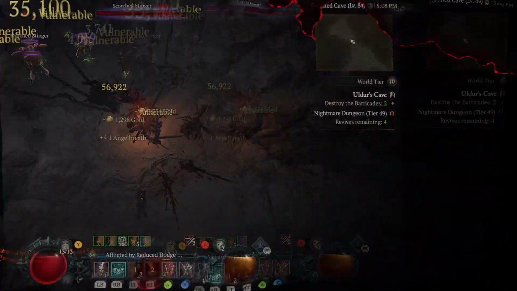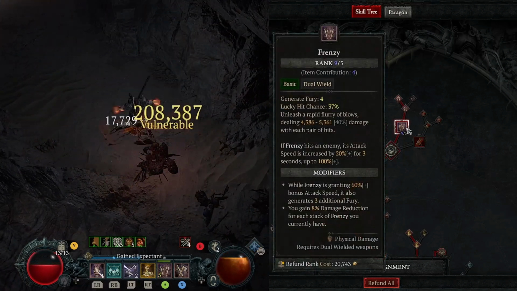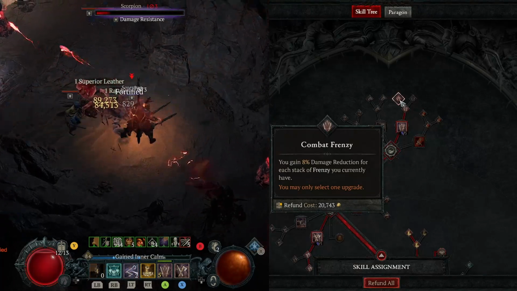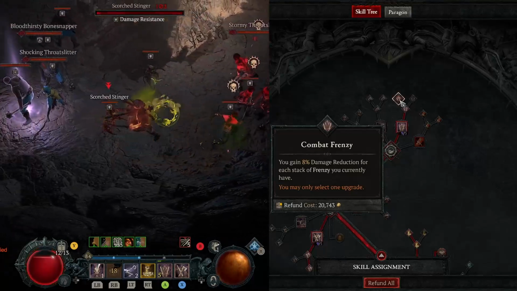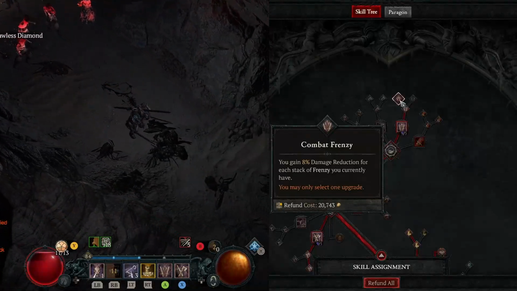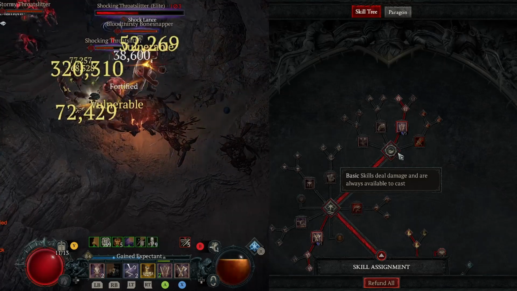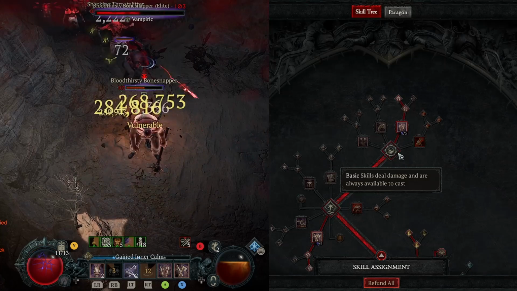We want 5 points into Frenzy to make it as useful as possible. And we go to the Combat Frenzy to get the damage reduction. Frenzy with this Combat Frenzy node and along with the legendary aspect which provides damage reduction from basic attacks will be a big source of our survivability and will help us stay alive in the dungeons or in the open world or whatever you're doing.